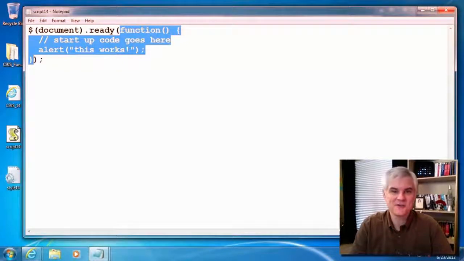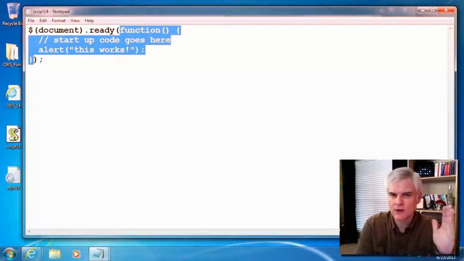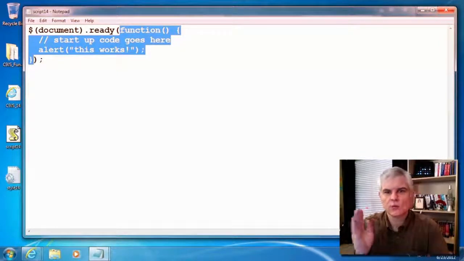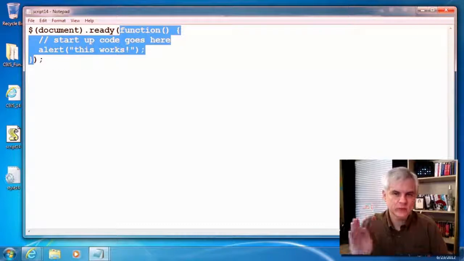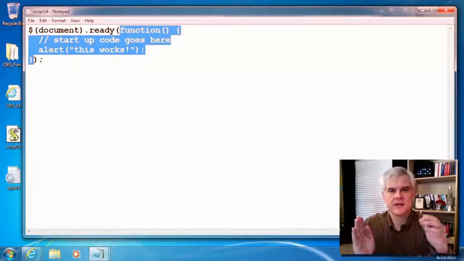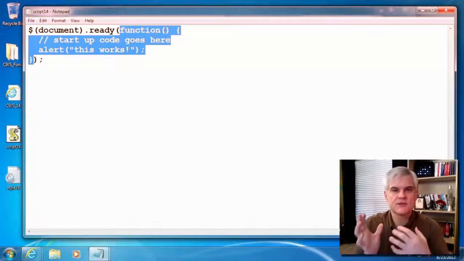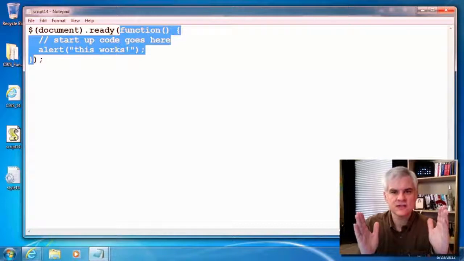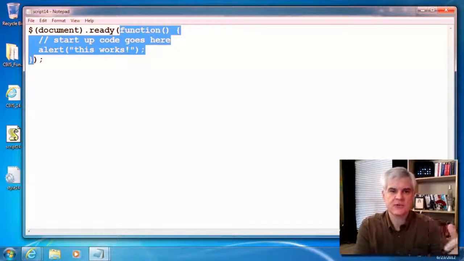All right. So you might wonder, why do we need the ready method at all in this line of code? Hopefully you're paying attention to the previous lesson. That's exactly why we need the ready method. If you recall, I pointed out that there was a potential gap in time between the moment when the DOM is fully created and ready for use and the moment when your web page has completely finished downloading all of the images and other external resources, at which point the window.onload event fires, and was really the first opportunity for us to write code to work with the DOM. But that gap is dangerous because users can potentially be working with the page as it's rendering, but before we're able to add or attach our JavaScript code.